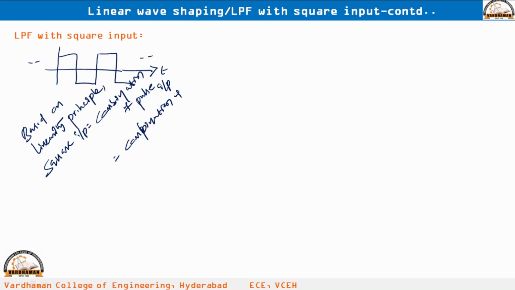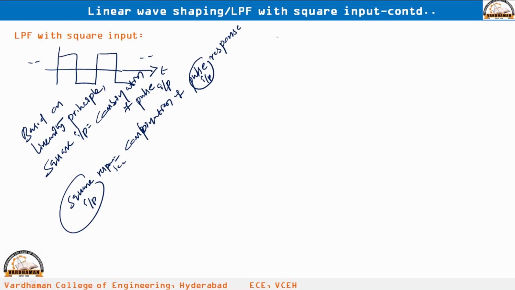and the square response is a combination of pulse responses. Pulse response does not mean the output is a pulse. Pulse response is nothing but the response we get with a pulse input. So, the combination of all the responses due to the pulse inputs is nothing but the square response. That means the square response is the response we get with the square input. That is what we have to see.